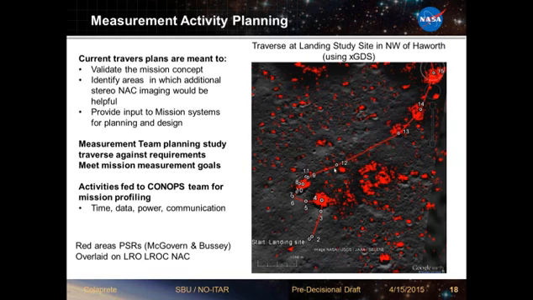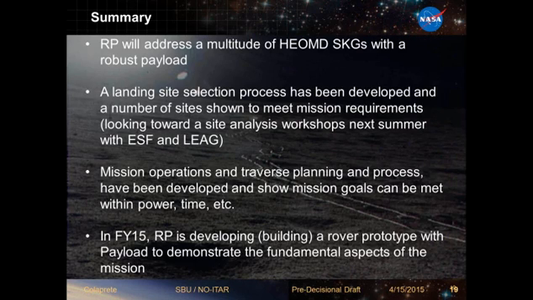And each of these points here is some place where we've stopped and done drilling or processing. For example, here's where we go into a PSR area, grab a sample, come out and process it, go into another PSR. And we've done this several times in a number of ways. We're doing full power, thermal, and data modeling to really show that the entire design closes and we can meet all of our requirements. So in summary, I've got one summary slide here, and then I'm going to tell you a little bit about what we're doing this year.